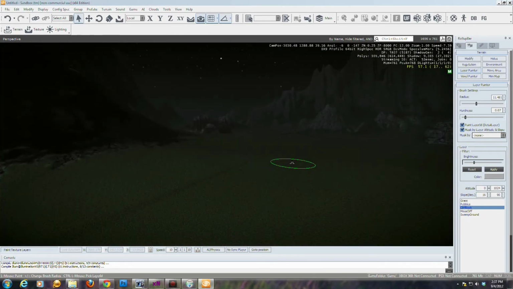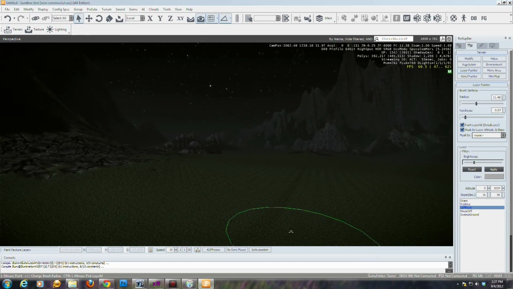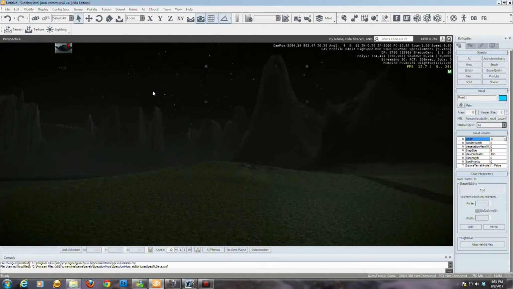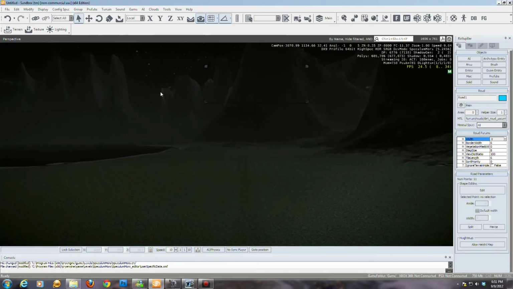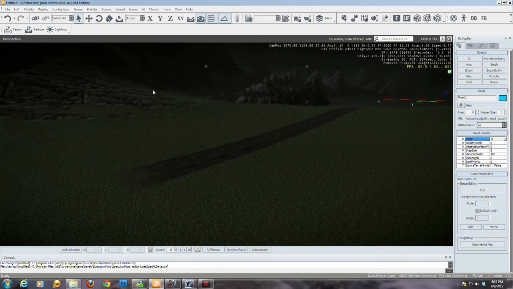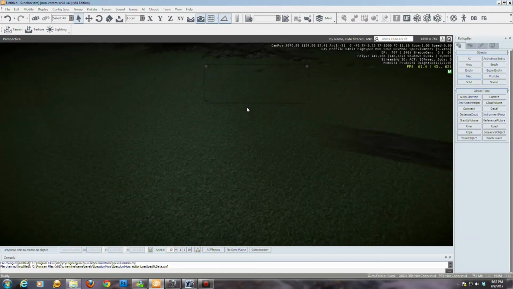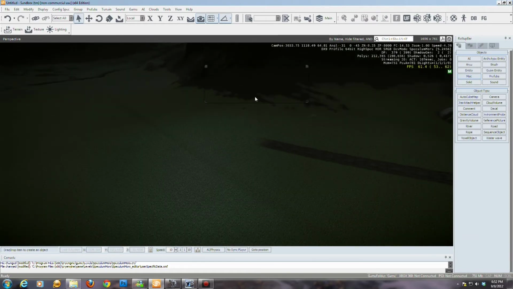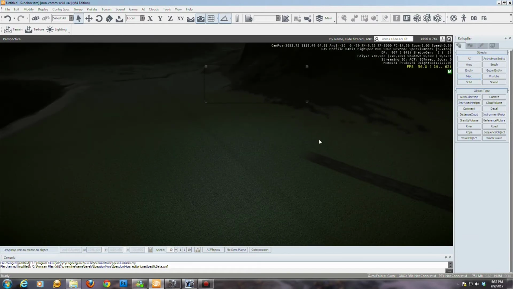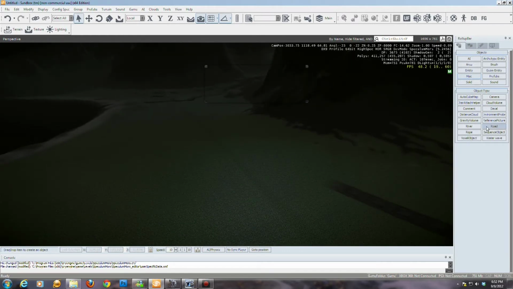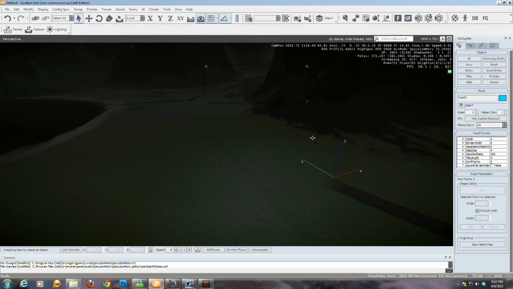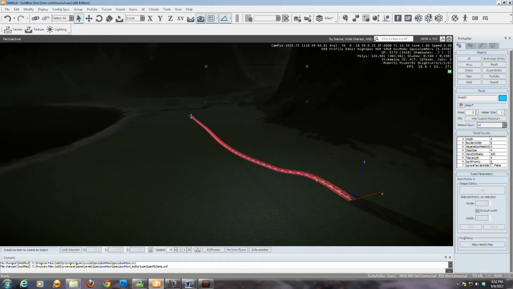Because I think in this level we're definitely going to be using the boundaries, or whatever they would call the player boundaries in Cryengine. I'm referring to them as player boundaries because I'm more familiar with UDK. Which, if those are interested in UDK, after I get done with this level, I'll be doing some more stuff with UDK in a little bit. But right now, we are laying down our path using the road tool in Cryengine 3.